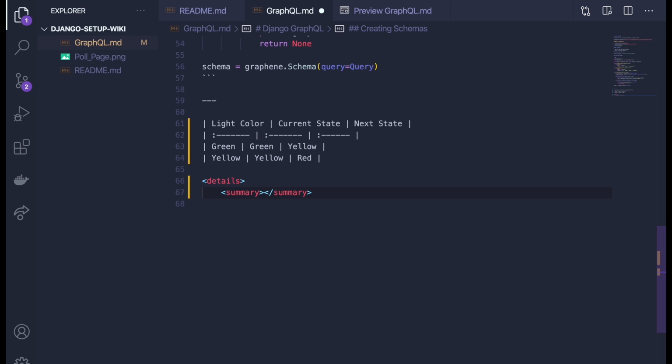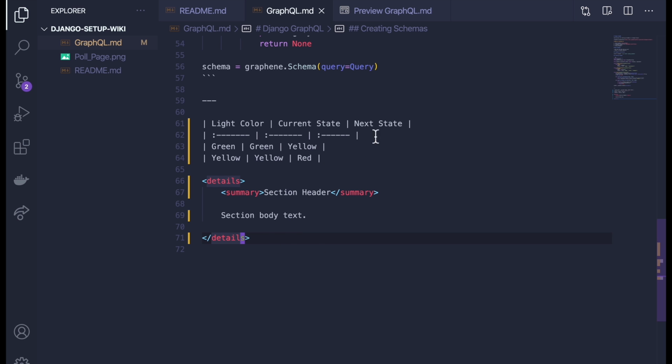And inside the summary, this is going to be something like a section header, and then inside details, I'm going to put some more text that will be hidden or optionally hidden. I'm going to say section body text. And now I'll close the details tag.